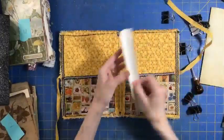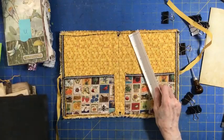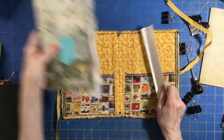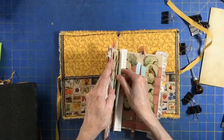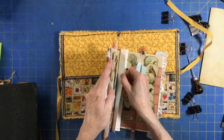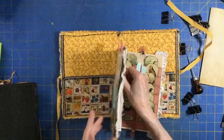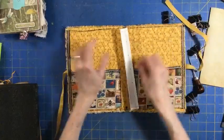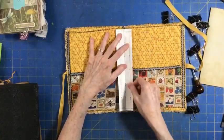This is easier. So remember, did I have that on the top? I'm assuming I did, but I'm going to double check it because I honestly wasn't paying attention. I'm just going to look and make sure that it was on the top. I think it was, but I want to make sure. Yeah, it looks like it was. Okay. Breaking my own rules.